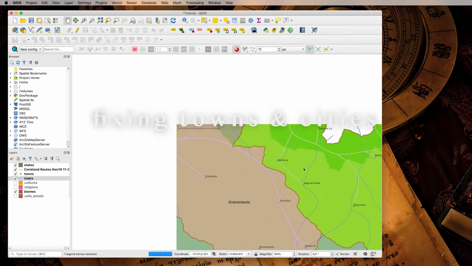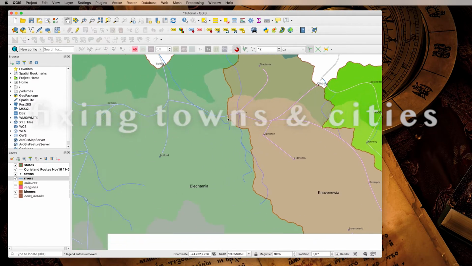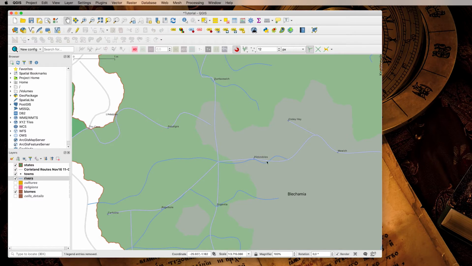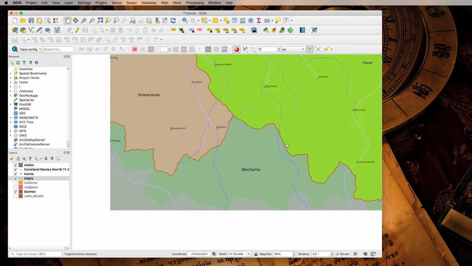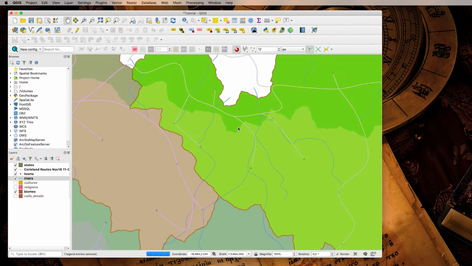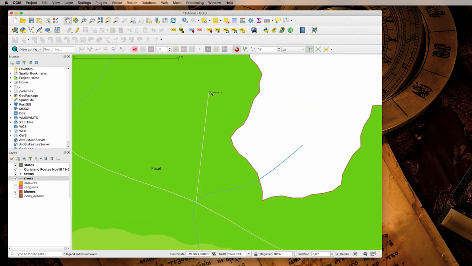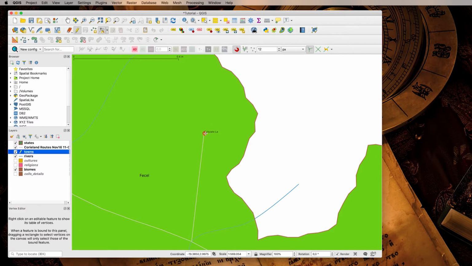The ASGAR generator unfortunately doesn't take into consideration that in the real world, most of our cities would be at the rivers. And some of them are, like here and here and here. This is nice. But many of our cities are strangely a little bit away from the river, which doesn't really make much sense. And this town, for example, would probably be at the coast. So we also go into the towns layer, we find these places, again with the vertex tool, we can just select them and just drag them over here.